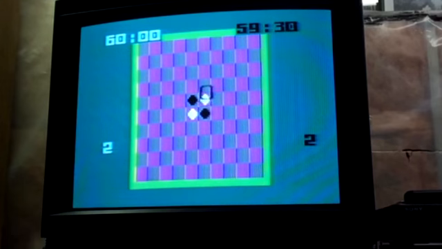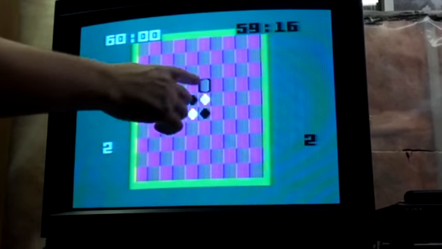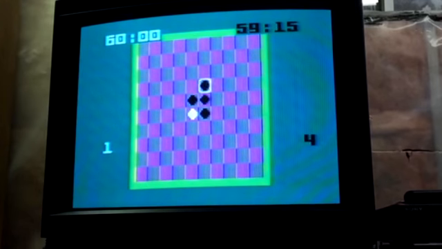But the interesting thing with this one is, before you lay down the piece, you can push the Intellivision has the 2 buttons on the side, the 2 fire buttons. So you can push the bottom one, and it kind of shows you what the move's going to do before you make it. So I could say, if I want to put it there, it's going to turn that one black. So then I can hit that button, and there you go.